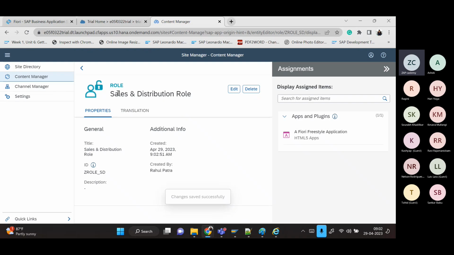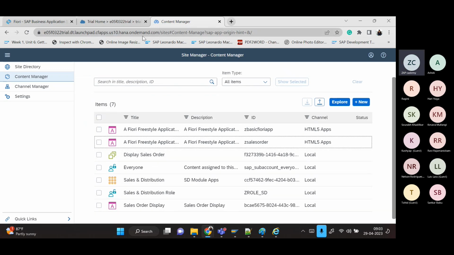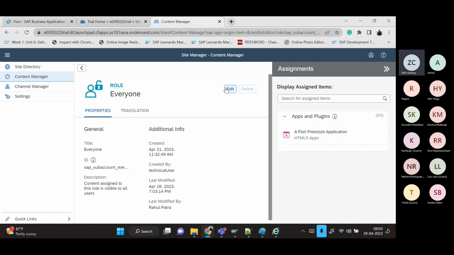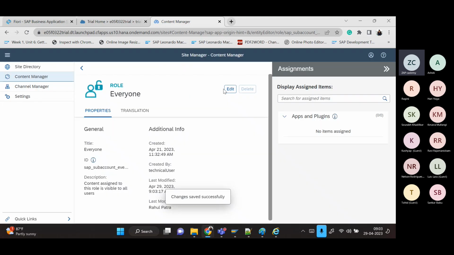Now this role I have created, it is a new role. The user who is using this might not be having this role, right? But there is a standard role available called everyone. This everyone role, I'll edit it out. I'll delete this one, okay? I'll not keep anything. Everyone means whoever is coming to the launchpad, this everyone role should be given by default actually. You need not modify anything. You can add multiple applications under this, so you need not manage any role. This is for all person role.